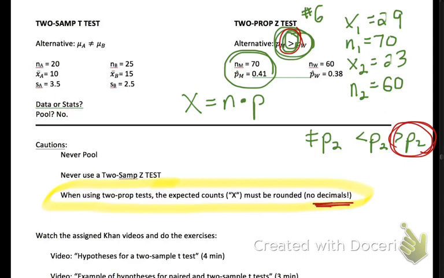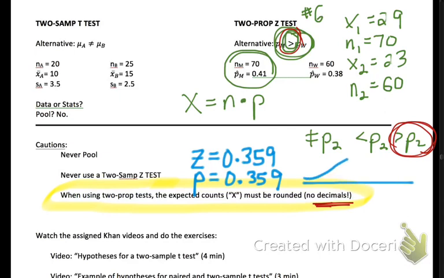Okay, so quit. Let's go back to stat. Go back to the 2-prop z-test. I need to change that to 29. Change the other one to a 23. This is a greater than. Calculate. And we get z equals 0.359. And the p-value is right below that. It equals 0.359. Wow, that's pretty cool.